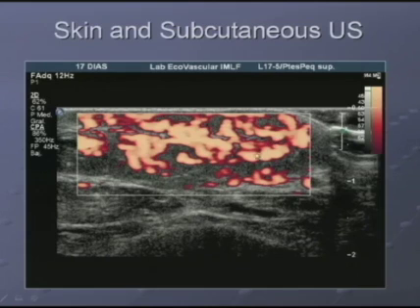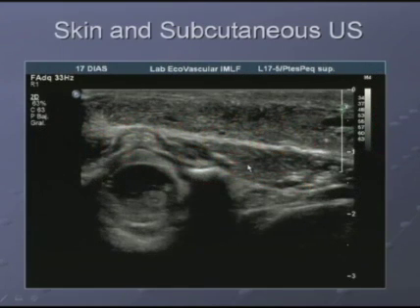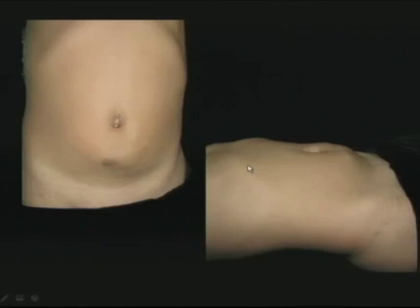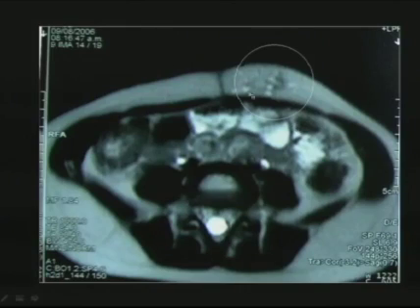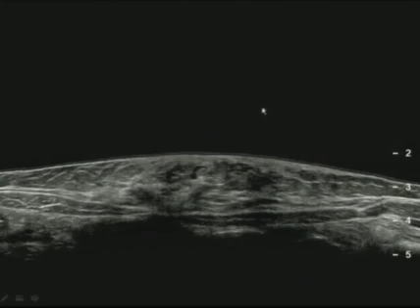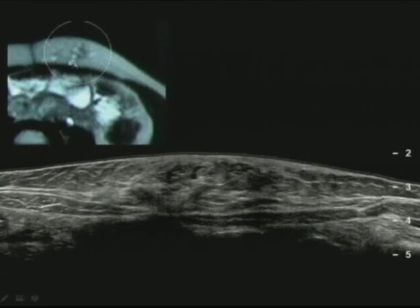And here, I showed you before, the color Doppler. Sometimes ultrasound can be very useful, more useful than other imaging techniques. In this case, we have this lesion here, another aspect or another perspective. Here we have the MRI of this lesion, and compare the information provided by the MRI and the information provided by very high resolution and high frequency ultrasound. In this case, we worked with 17 megahertz.